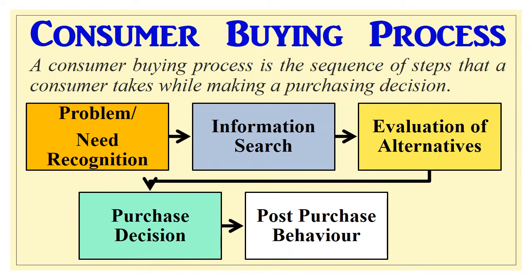Let's now discuss the consumer buying process or the consumer decision making process. Based on the type of purchase, the risk involved or the money involved, the consumer goes through these 5 steps to make a purchase decision. The time spent on each step mainly depends upon the product the consumer wants to buy. So the first step in this 5-step model is problem recognition. The buying process starts when the buyer recognizes a problem or need to buy a particular product.